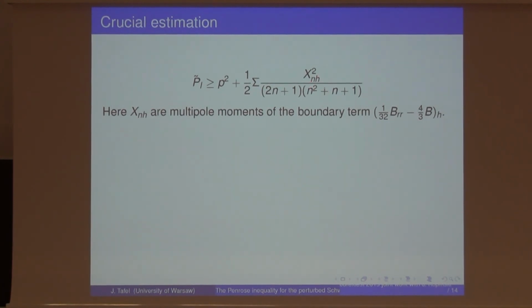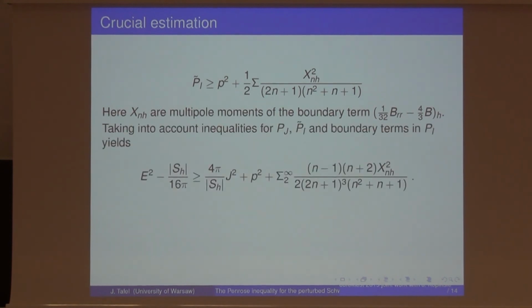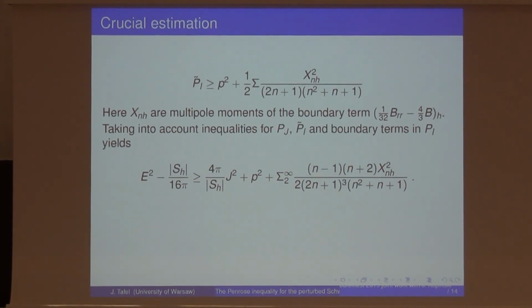And now we can come back to the relation between x and b, and we find that these are simply boundary values of this function. This function is exactly the function which stays on the right-hand side of this expansion condition. Yeah? So this is something which already appeared in the very beginning. And now, if we take all that we have, this estimation says that this is bigger than j squared divided by something. We calculate the boundary terms in this, and we simply get this inequality.